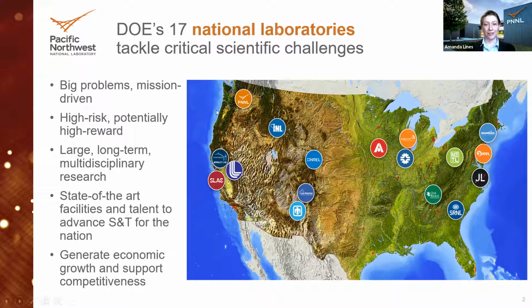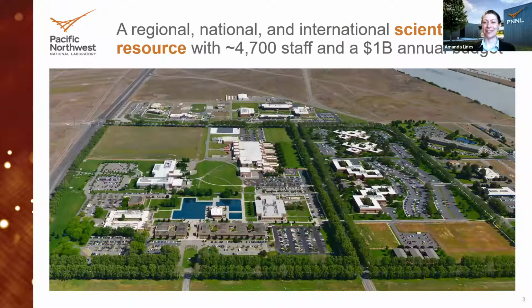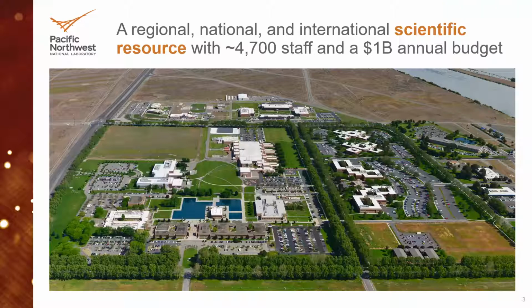Now, PNNL is actually located right out here in Washington State, and we were just talking about this before the recording began. That's actually desert. Most people think Seattle, wet, rainy when they think Washington, but PNNL is on the eastern side of the state, right by the Columbia River, so still lots of fun water sports. But you can see a picture of the campus here, or at least a big chunk of it. I actually work a little bit north of where this picture was taken, out in the radiochemical processing laboratory. That's a Category 2 non-reactor nuclear facility, which essentially means that we can work with a lot of material and do some very exciting and important work out there.